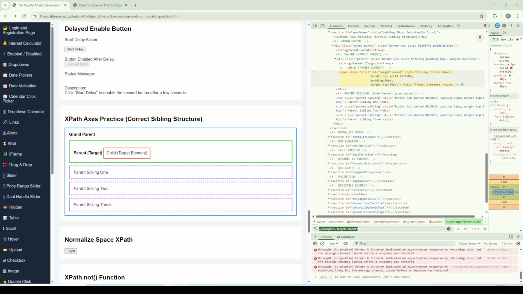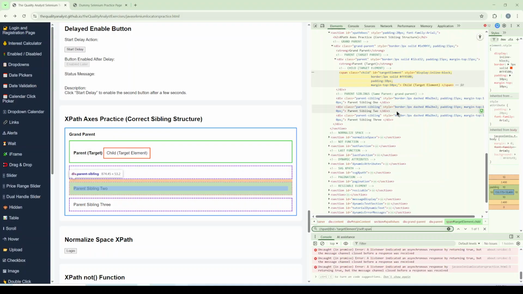If you want to use the self axis, the syntax is: add one slash, then self, then double colon, and then add the tag of the same element. For this child element, the tag is span, so we can simply write /self::span.